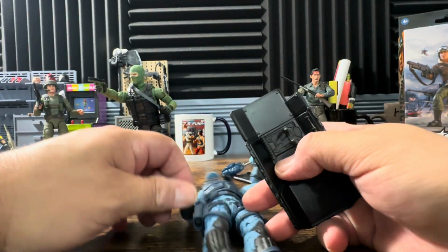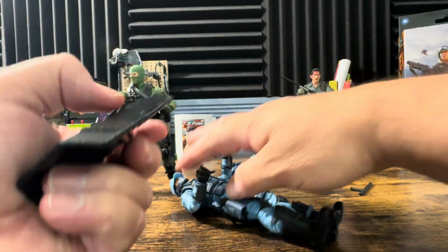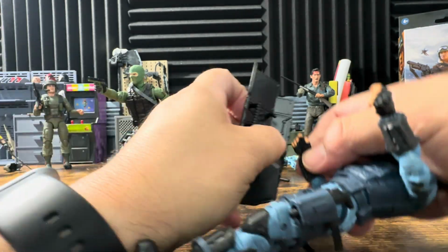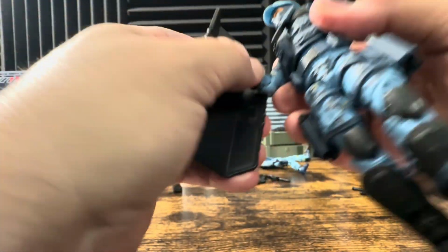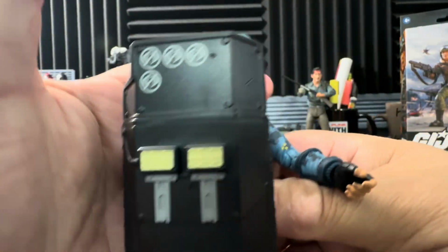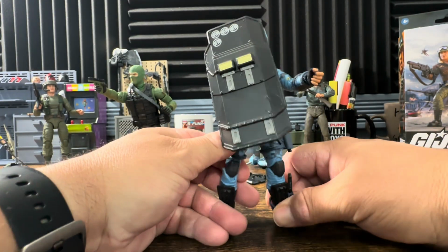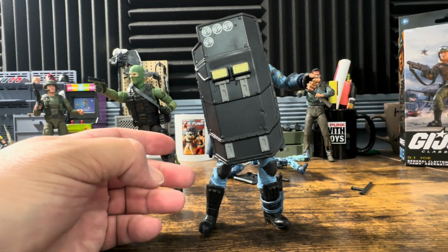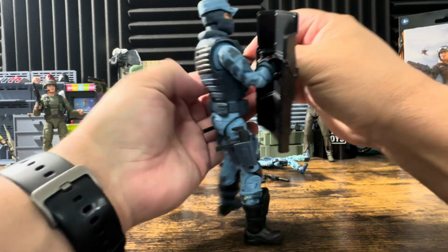All right. So, let's get this into his hand to see how well it actually works. So, you got to open his hand just a little bit. And I like this way of doing it, as long as it stays in, better than the Alley Viper. And that's because with the Alley Viper, you actually have to remove the hand. But I like the fact that the Alley Viper spins 360 degrees. And now we're going to throw the club in his hand.